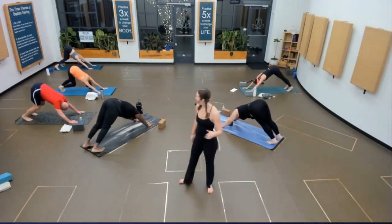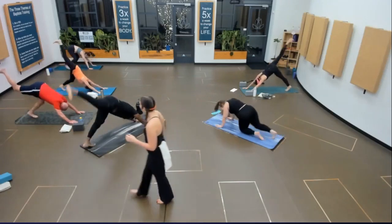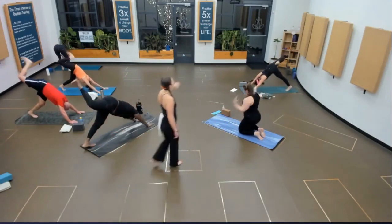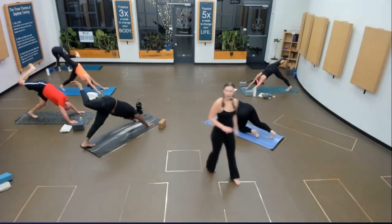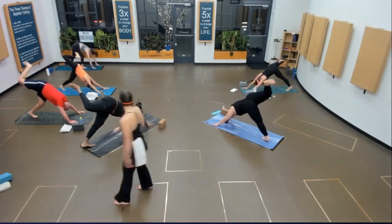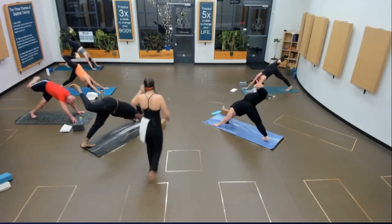Here, pick your right leg up into the air. Kick that heel as high as it will go. Now bend your top knee, open up your hip. See all that space in your side body. Press your right pinky finger into the mat. Stay here or flip dog.